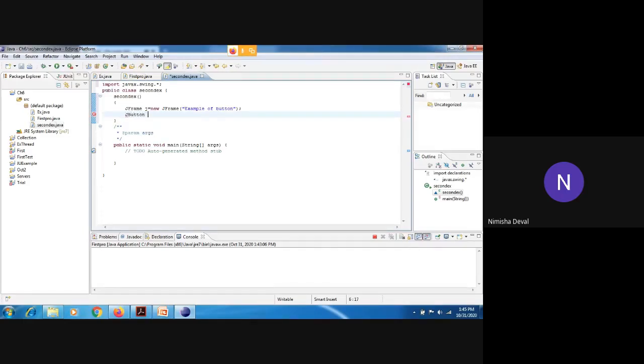Okay, so this is a button. First understand this: JButton b is equal to new JButton, and in that, whatever you want to pass, one image, you can pass the image over here. In that bracket you have to create the image as a new ImageIcon.